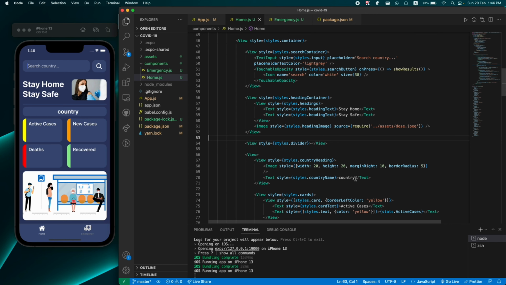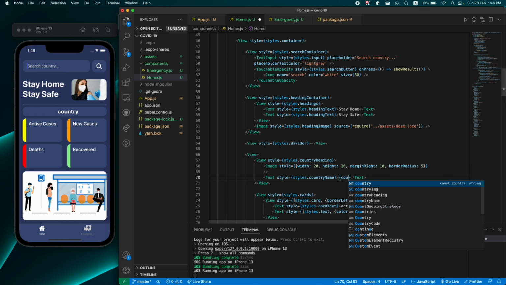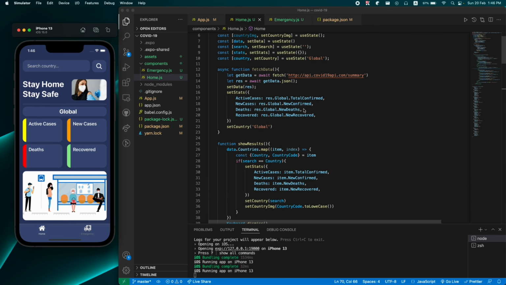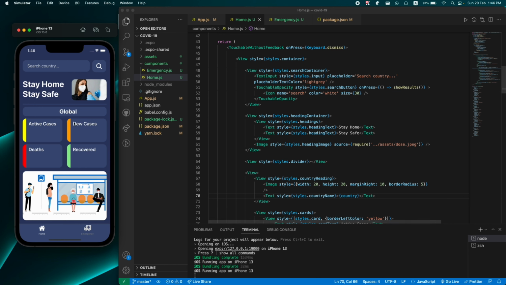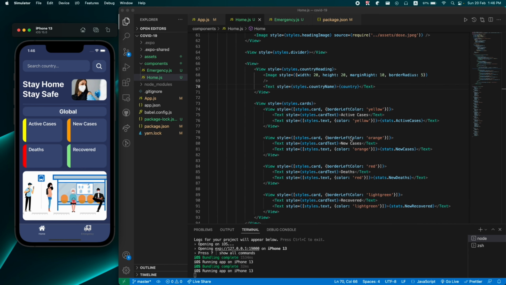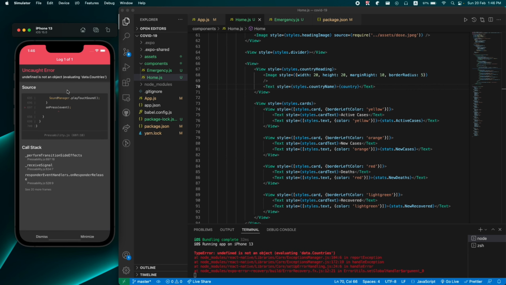So change the country by using JSX, change it to country. Okay, so you can see global is showing by default. So cases is not showing, basically stats. So let's fix that. So if I type India and search for India, there is an error showing here.